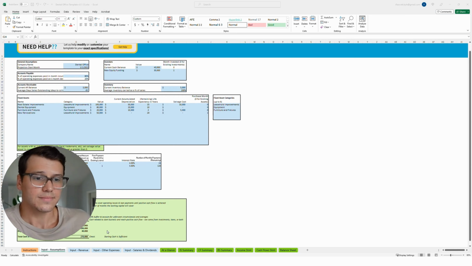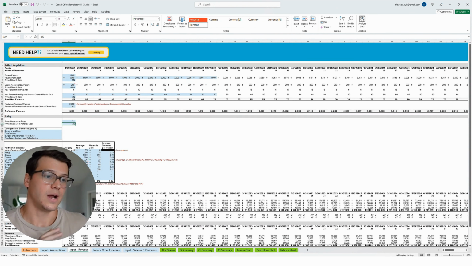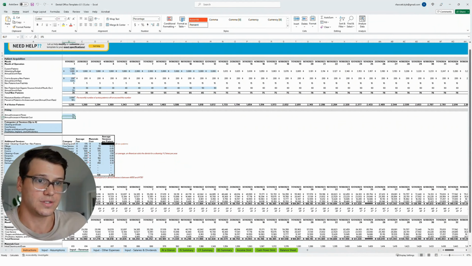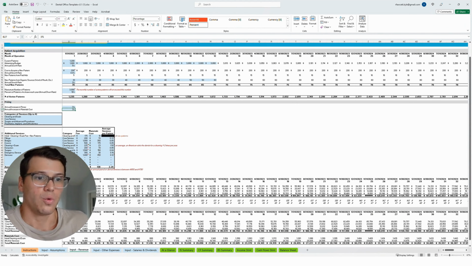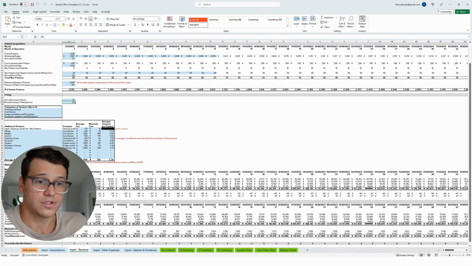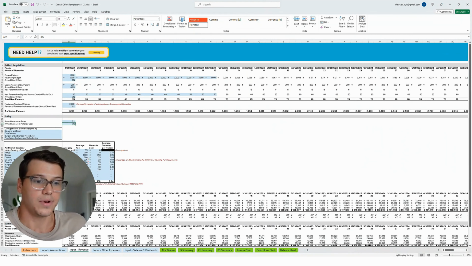Is that sufficient? We've got this specialized revenue tab. Now this looks overwhelming at first. I promise it's not hard to use. Again, we're only editing the blue sections, and it's as simple as helping us figure out how many patients we're going to be gaining. What services are we going to be offering? How often are those services used? All estimates, right? And then these are just calculations that are happening automatically.